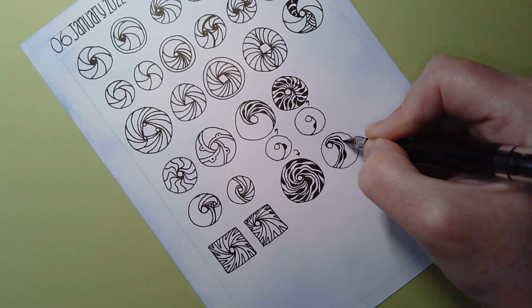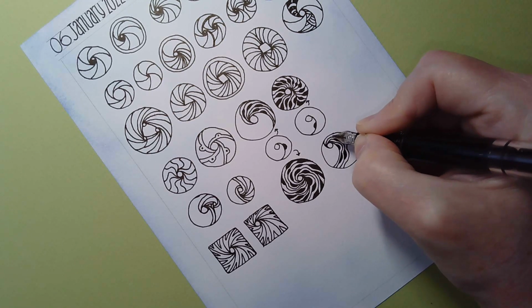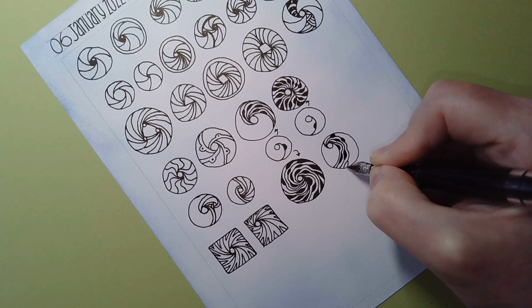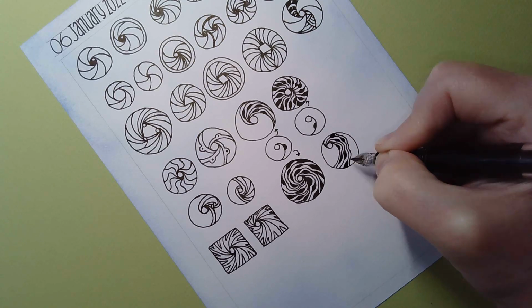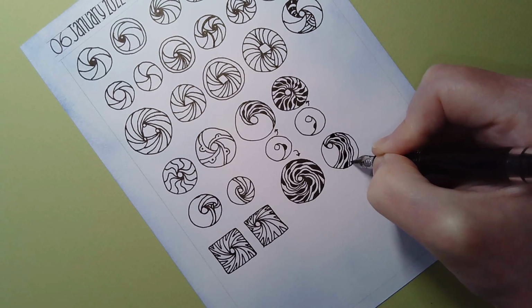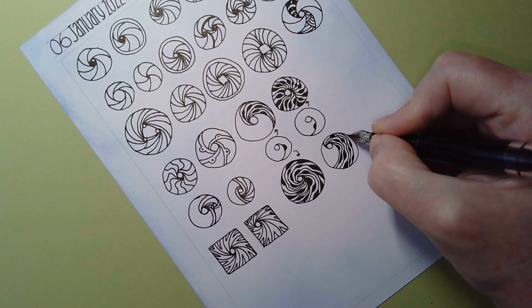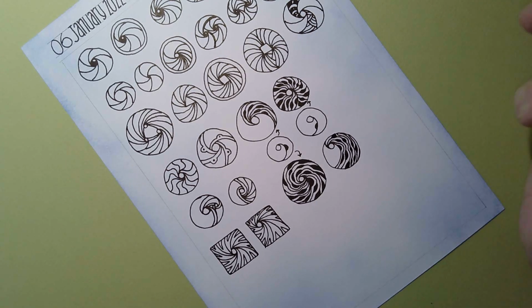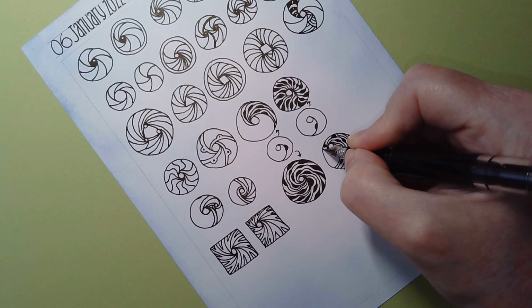But to start it off, you just pick a place and start. I am going to pop that in there, pop one in there, and I think I'll pop one down there. And yeah, I am going to get things that go off. This one I'm just filling in after I've done it with that one. I've got to do it on first. You can see how this is the one that will aura around.